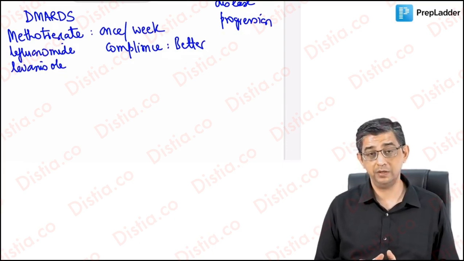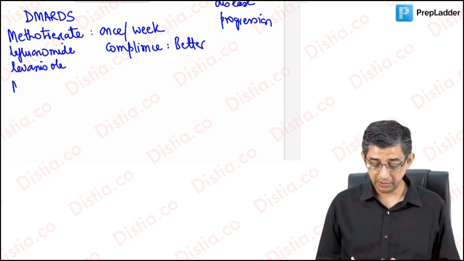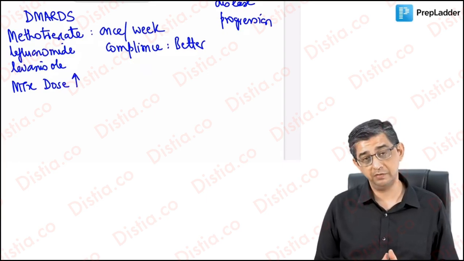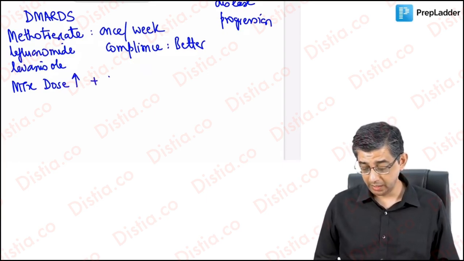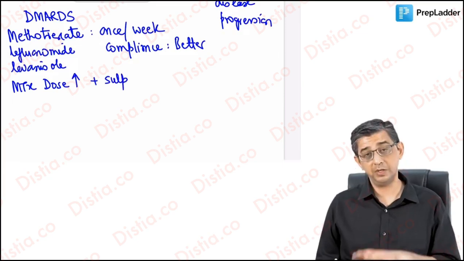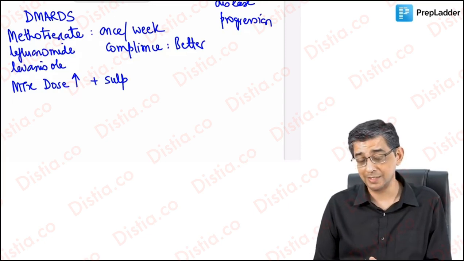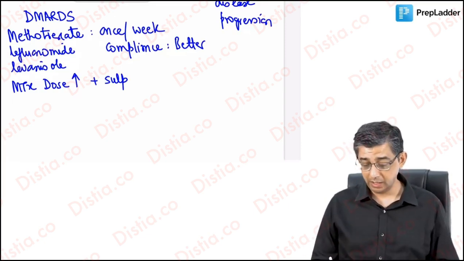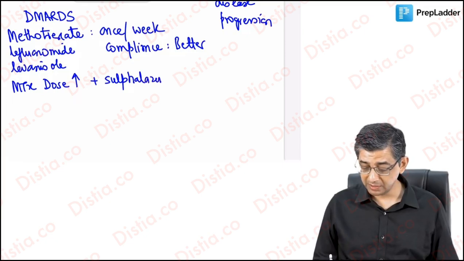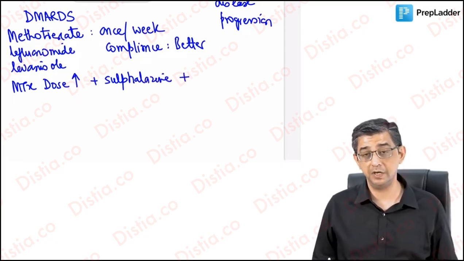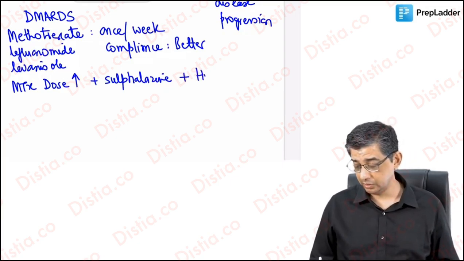Now let us assume that I have given methotrexate already to the patient, but there is no improvement or there is a partial relief. So the option that I have at my disposal is to increase the dose of methotrexate in this person, though I'm increasing the risk of side effects also. I can then add drugs. So first step in these patients who are already on methotrexate not having a good response is increase the dosage, then add additional drugs. And here you will add sulfasalazine. Yes, the same drug that you study for inflammatory bowel disease, especially in ulcerative colitis. The third drug that you can add here is hydroxychloroquine.